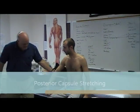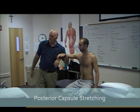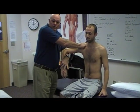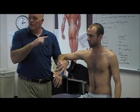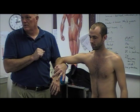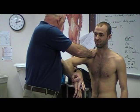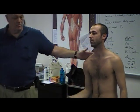For the anterior stretch, start in the plane of the scapula, go under the humerus and over the radius, stabilize the scapula, and internally rotate — he'll feel posterior capsule tightness. This hurts even on a normal shoulder. To increase the stretch, walk him into horizontal adduction. Watch his facial expression as you come across — the more horizontal adduction you add, the more stretch he gets.